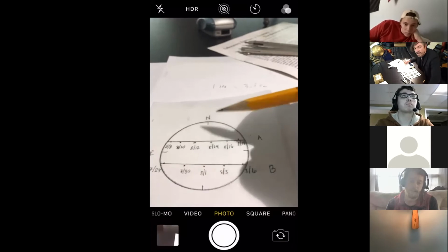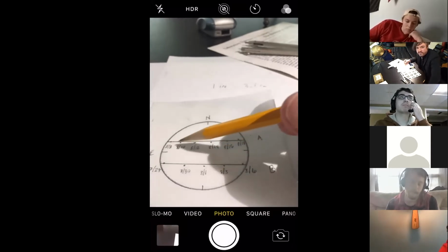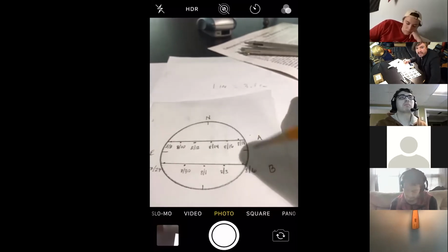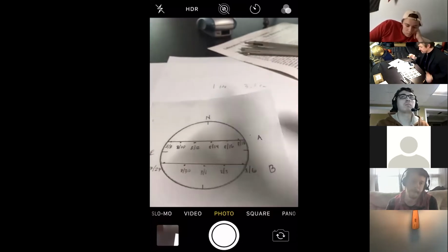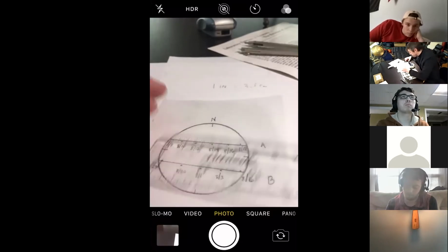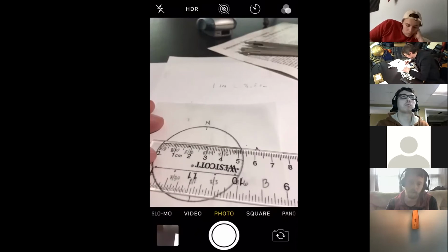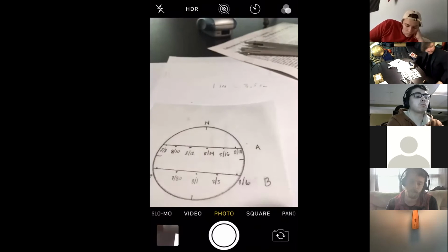So what I'm going to do is I'm going to make a projection of these spots onto the surface radius of the sun, and I'm going to try to calculate a spot's angular velocity. That's degrees per day of sunspot rotation. I'm going to show you how we're going to do this. What I'm going to do is I'm going to measure the line for my A spot. And it looks like if I'm measuring this right, unfortunately, this ruler is kind of sucky.